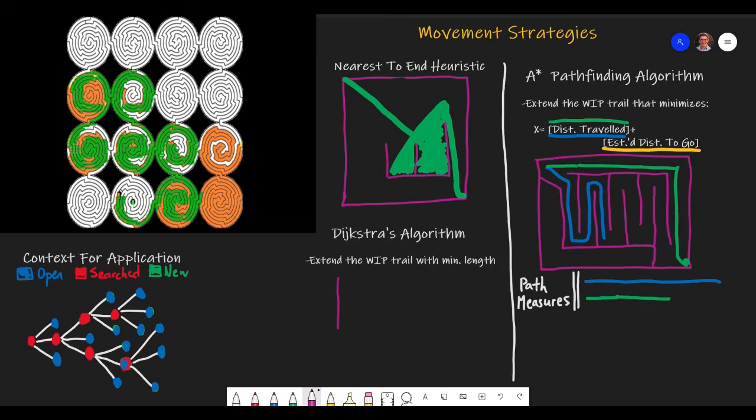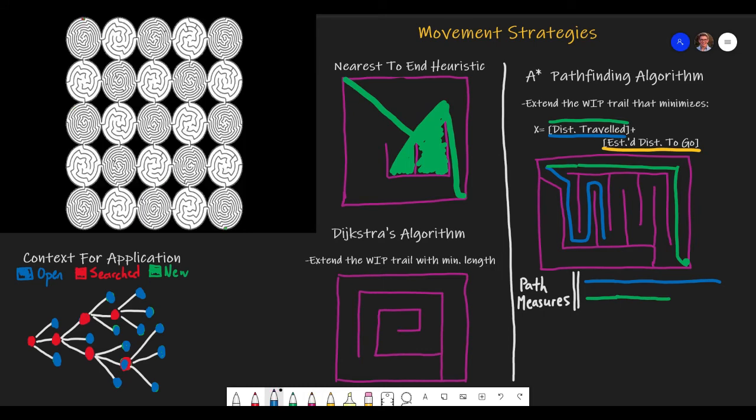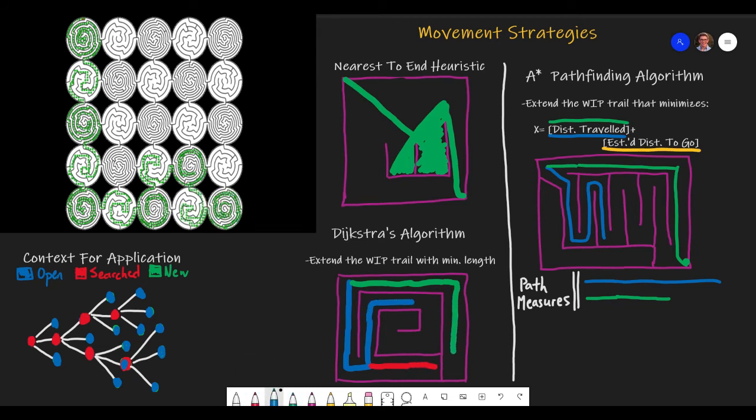The last candidate strategy I identified was Dijkstra's algorithm. Where the A-star algorithm considered distance traveled as well as the estimated distance remaining, Dijkstra's algorithm considers only the distance that has already been traveled, meaning it always selects the stamp that's nearest to the start as a search candidate. While this ensures that the solution discovered is indeed the shortest path, the process itself leads to a lot of false leads as it continuously expands all search opportunities in a circular fashion outwards from the start point.